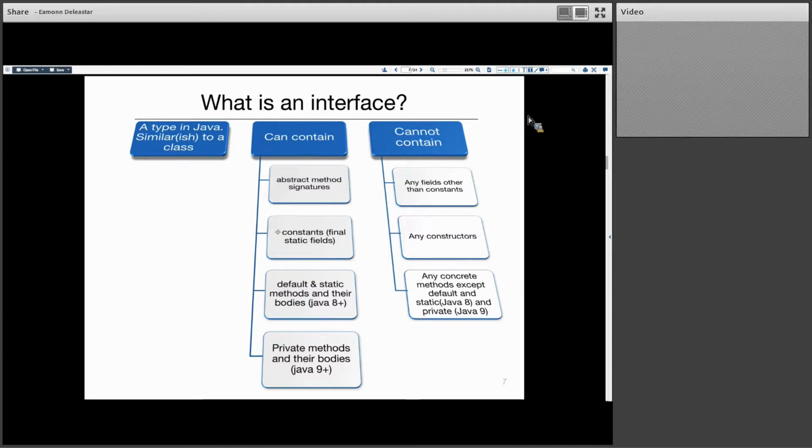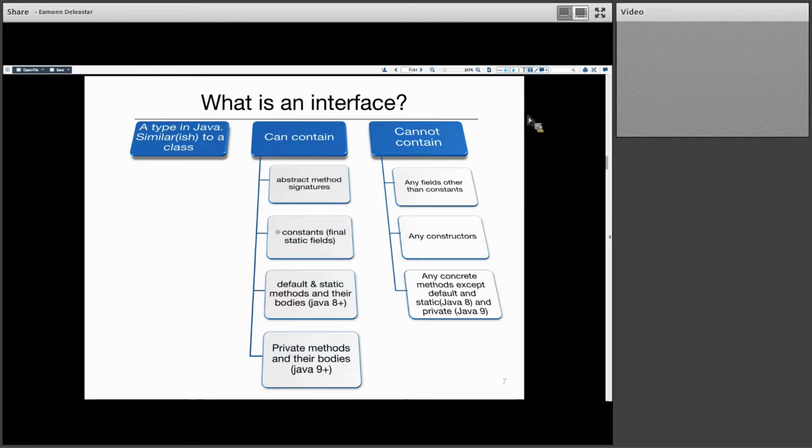So they're close in concept to abstract classes with all abstract methods. Now, this has become blurred a little in more recent versions of Java. So Java 8 and 9 have finessed this concept a bit, and Siobhan will be taking you through that a bit later. So we'll keep it simple for the moment and assume it's the earlier definition.